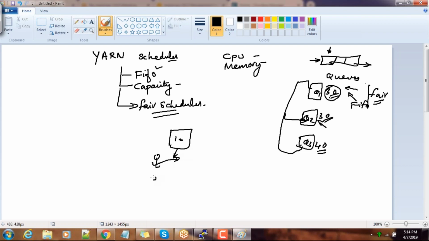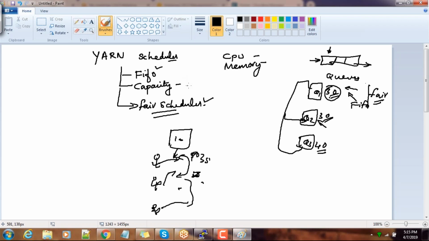But in between, if any new job gets submitted, some portion of the resources will be allocated to it. Say it will just change to 50-50 mode. And if one more person submits, he reduces the value, say to 35 or something like that, on average an equal share. So this is called fair share scheduling, or the fair scheduler.